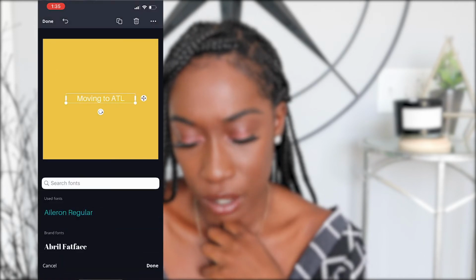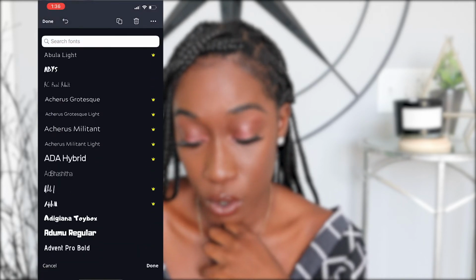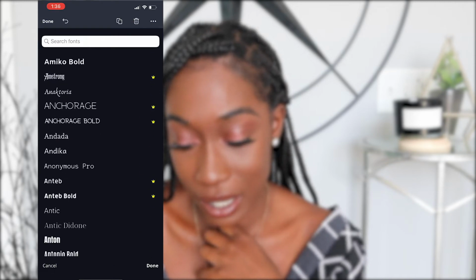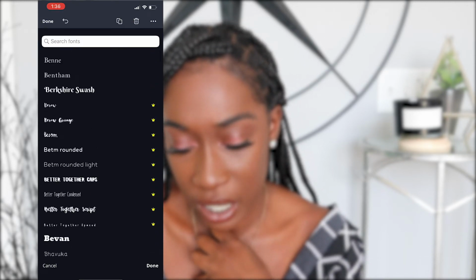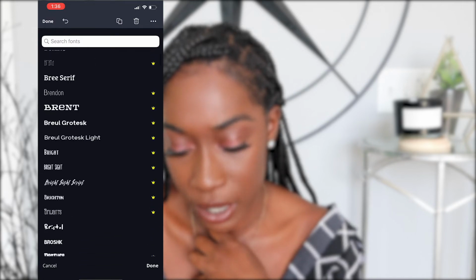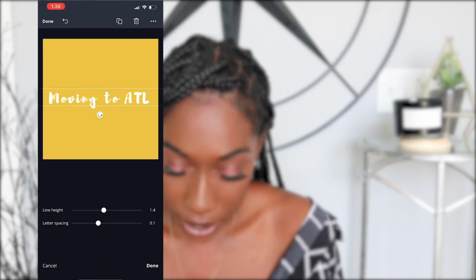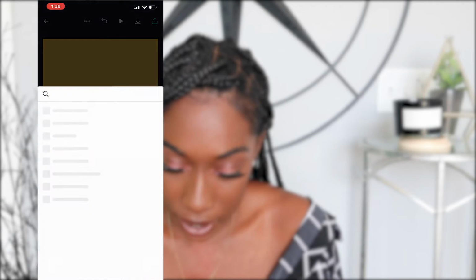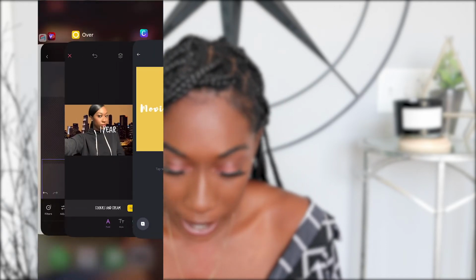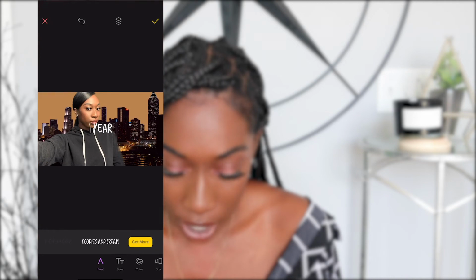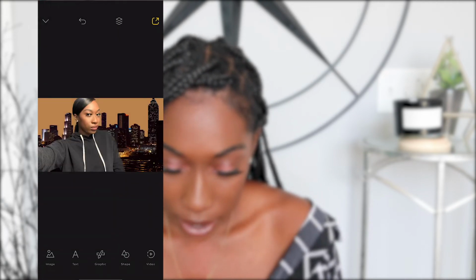Like I said, this is the free version, so everything that has a crown on the right hand side of it is locked unless you pay for Canva. However, it's still a considerably large amount of free ones. Do a little spacing, a little editing, and then we're gonna save this with transparency. All right, so going back into Over, I'm going to add in my little transparent text, size one up.